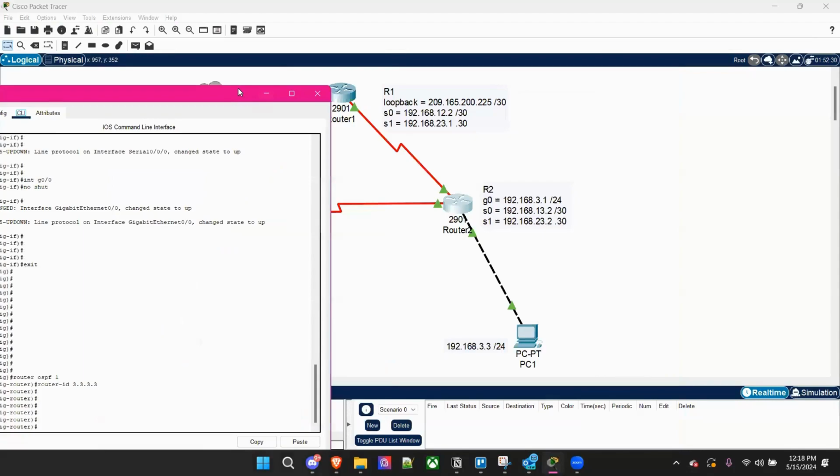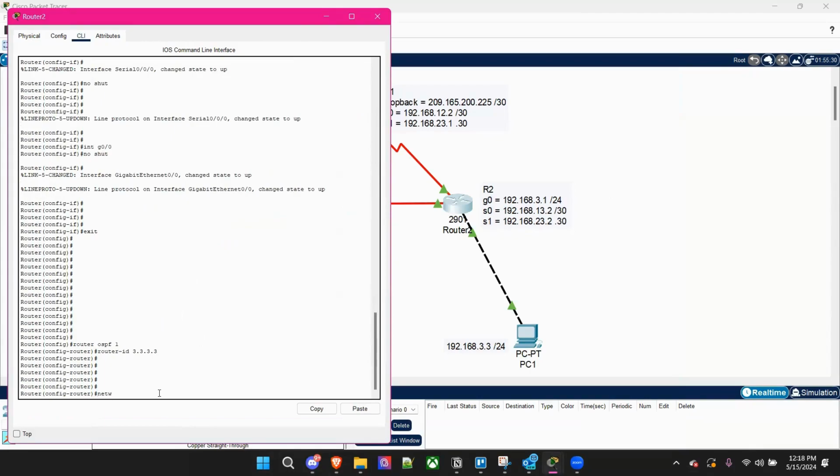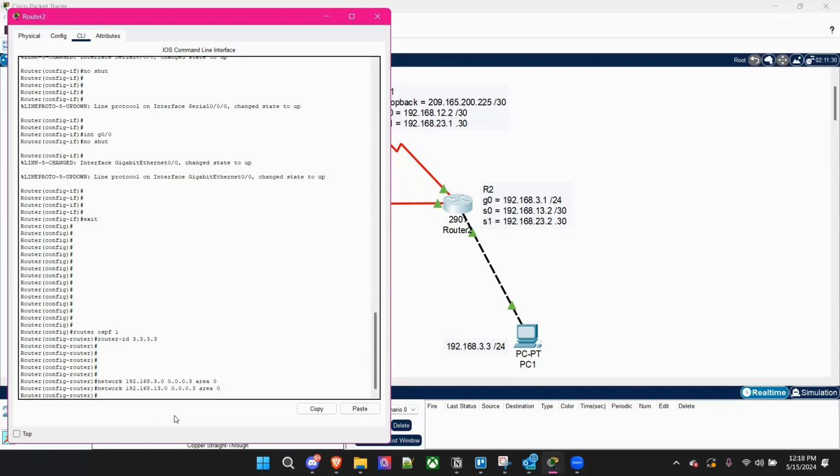All right, so router 2, let's advertise our networks, because baby, I need to stop talking. 192.168.3.0. Okay. And then 0/0/0/3 area 0. Network 192.168.13.0 0/0/0/3 area 0.